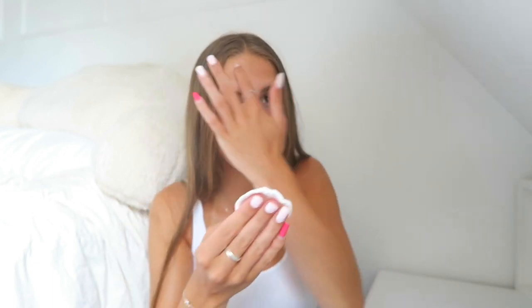You probably can't really see it doing much because it's a clear liquid, but it has actually helped get off some more makeup that I didn't get off with the cleanse and polish. It shows that it's helping to clean my skin. It might be the glycolic acid exfoliating my skin — I can feel my skin kind of doing something, especially on my nose. I can definitely feel a tingling sensation from the toner. I don't know if that's meant to happen or if I'm having some sort of allergic reaction.